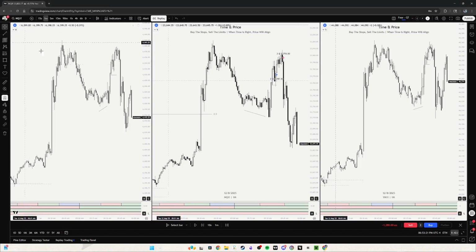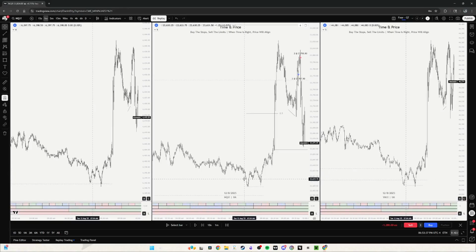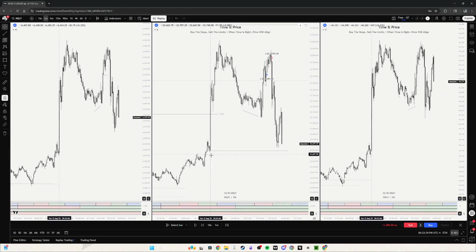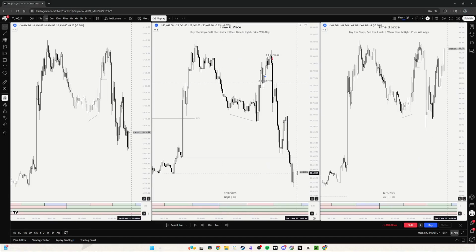So data low gets raided. Again, we still have every single confluence checked off from the low of the week. We have weekly cycle hidden, daily cycle hidden, regular daily cycle, regular 90-minute. Although still at the low of the day, low of the week, I was still convicted with longs. All we had to do now was raid the data low, and we ended up doing that. And this is where my trade had taken place.